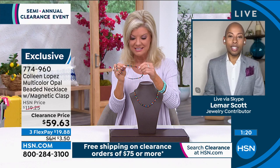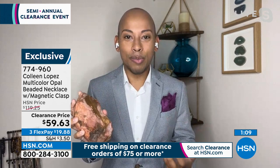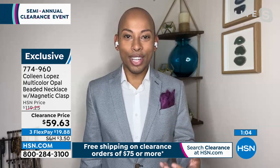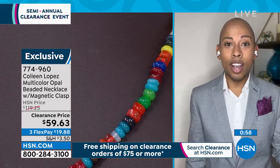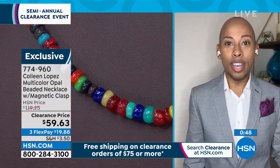And I love collecting gemstones, but usually for me, collecting a gemstone means getting a rough specimen like this. You know, it's not always wearable. So to be able to get a wearable collector's piece, a necklace that has this incredible assortment and array of colors, it's so special. And honestly, Lenny, I think it's fun. This is a perfect piece for the summer as you're wearing your sunshine yellows, your mandarin oranges, your whites and creams, those bright colors that keep you cool. This is going to go with every single thing in your closet.